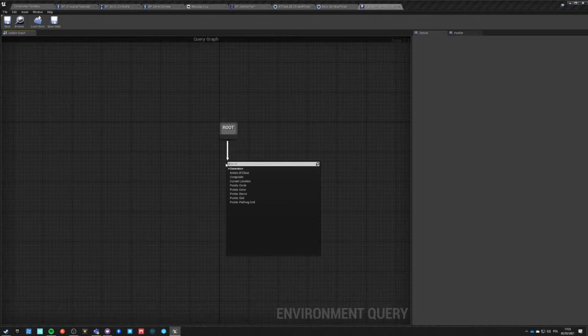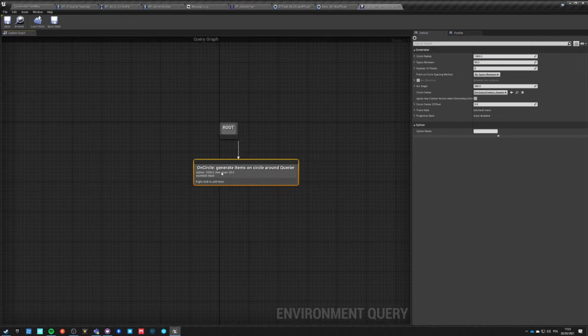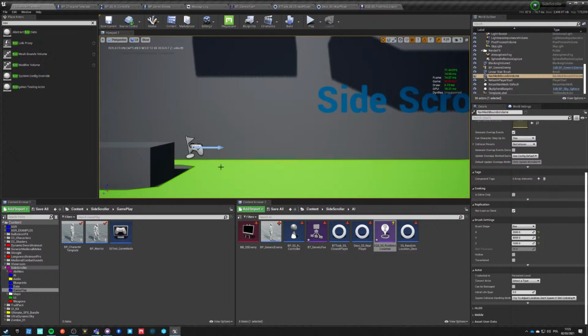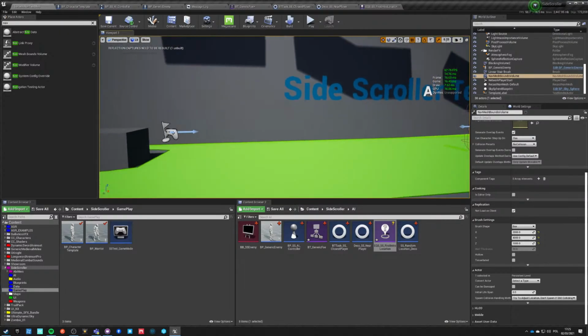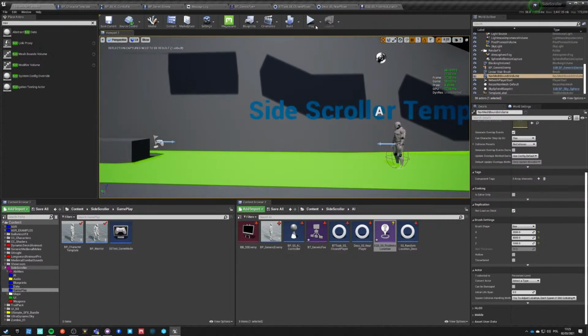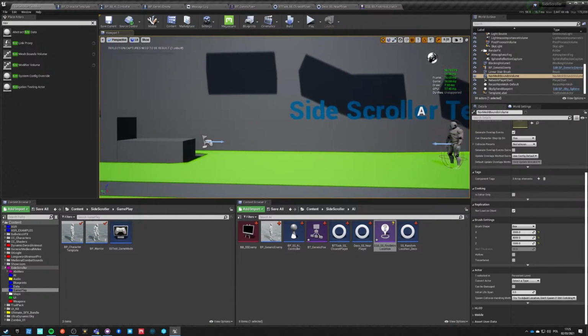So what I'm looking at here, so actors of class, composite, current location, points, circle, cone, donut, grid, pathfinding grid. Okay, so we need a circle.